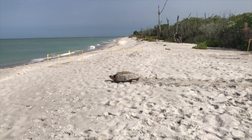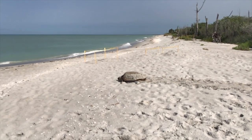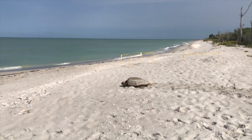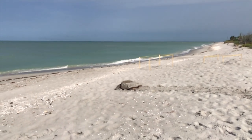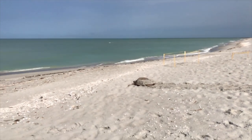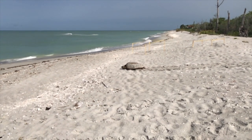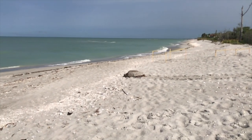This encounter is going to stand out as one of the most amazing things we have ever seen on the beach. We still feel so lucky that we got to witness this incredible event. While Periwinkle might be a little slow on land, once she hits the water she's gone within seconds — she uses her front flippers to propel her through the water and her back flippers to steer.